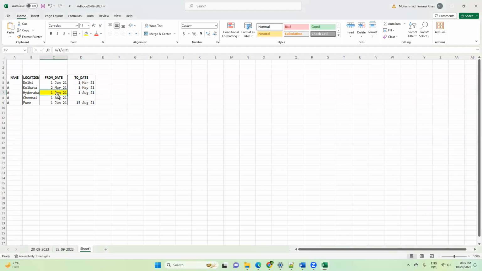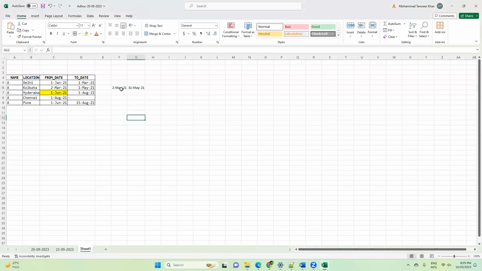31st. So the concern here is that this employee reported in the Hyderabad office on 1st June, right? So from 2nd May till 31st May, where was he? That's a concern. His data is not present. Many times we'll get this kind of data, so please check whether the transactions are in line or if there is any gap. For this employee A, there's a gap. After 1st May, directly you have the transaction of 1st June. So where's the transaction between these 2 days? Hope it is clear.